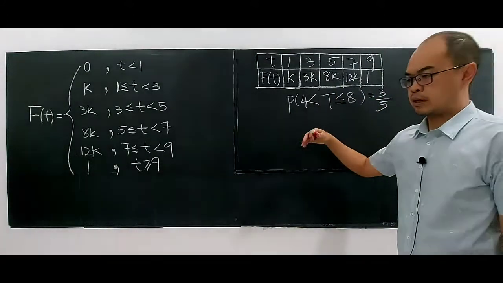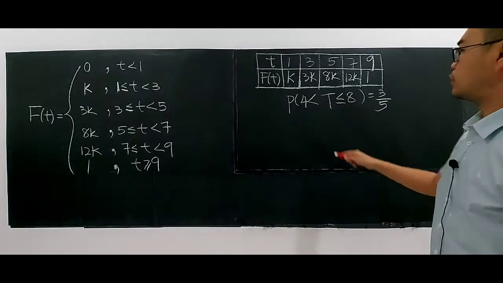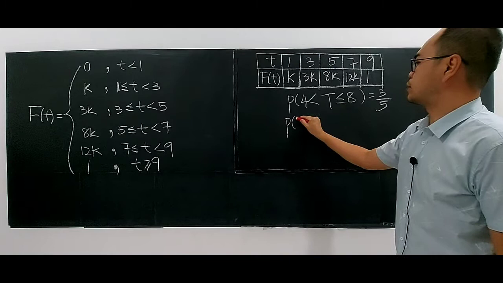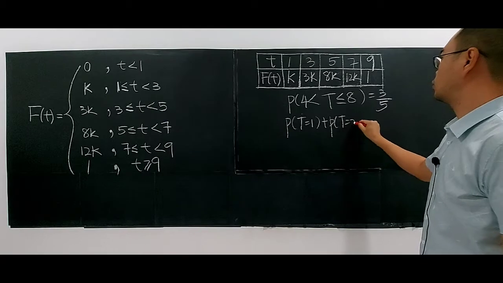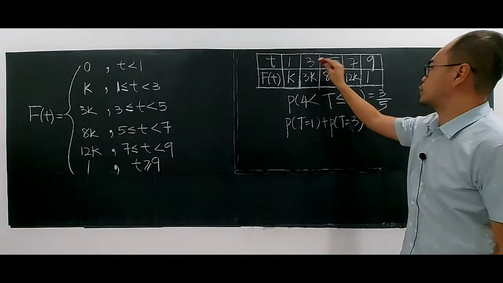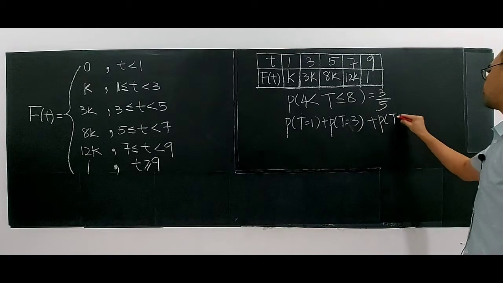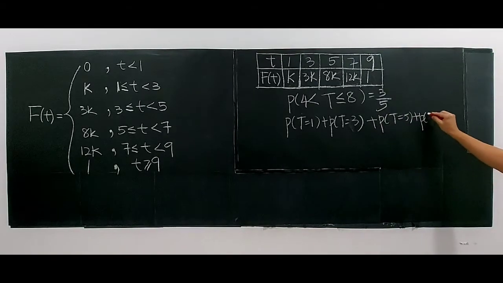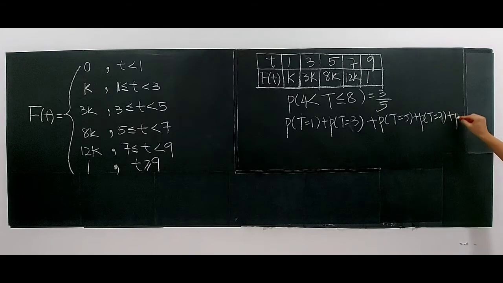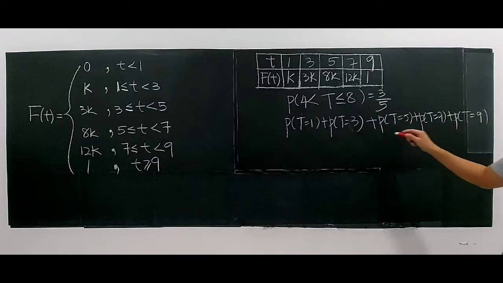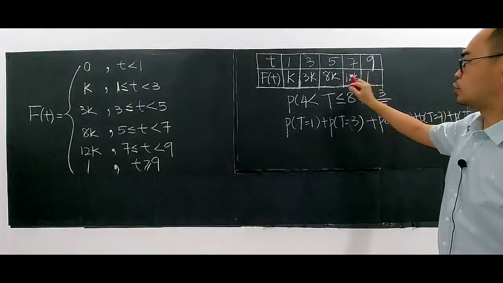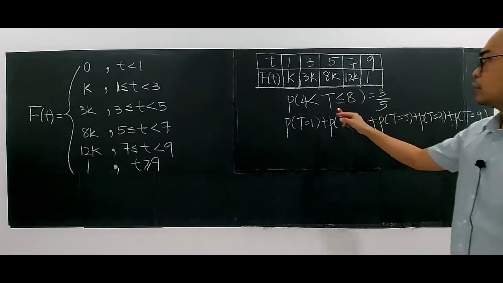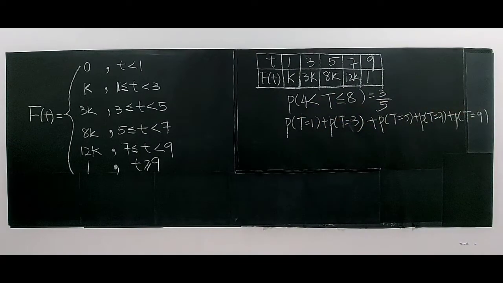From the previous video, I have talked about the meaning here. You know that the total probability, P(t=1) plus P(t=3), there is no 2 here, plus P(t=5), plus P(t=7), plus P(t=9), total up everything here, the total probability of these five random variable values, you get 1. But based on this, the probability between 4 and 8, including the 8.